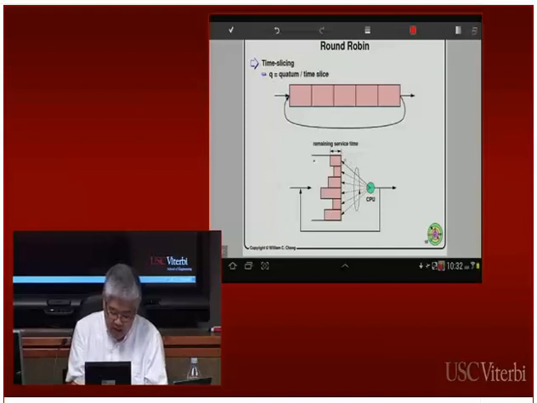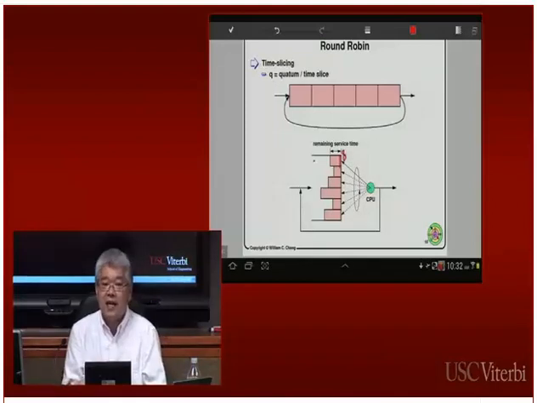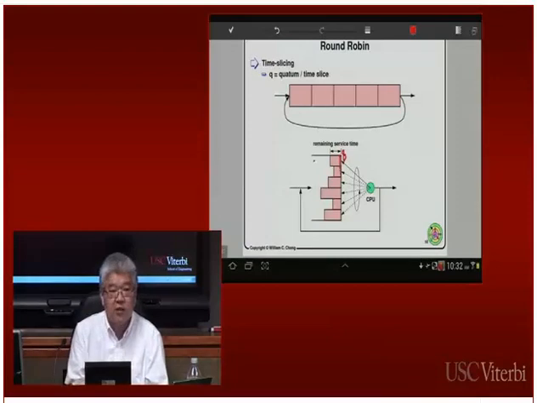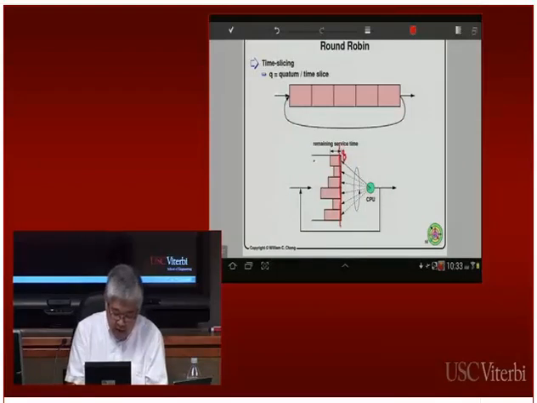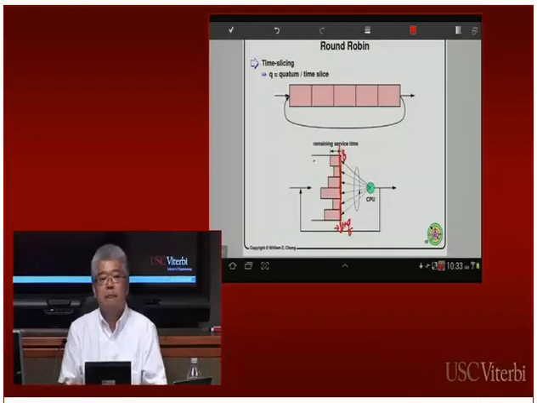So the CPU will run this job for Q seconds, and then switch to the next job and run Q seconds on this job, and then run Q seconds on this job, and so on. So it looks like I'm just taking a slice out of every job where the slice is Q seconds.